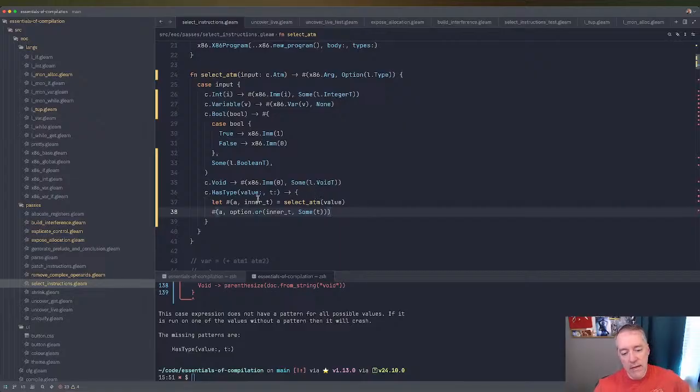So this is like if this inner value, which is an atomic, logically speaking, this should not exist, but if we have a wrapper then we're saying it has this type.